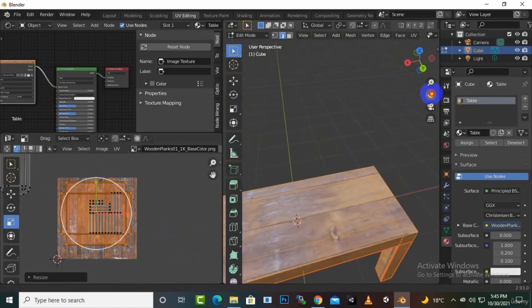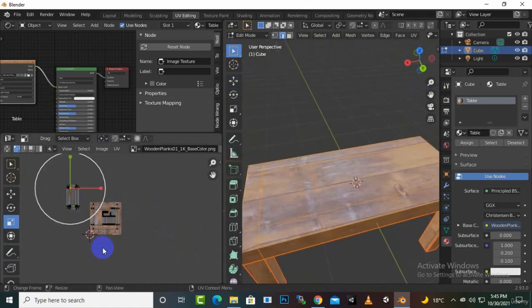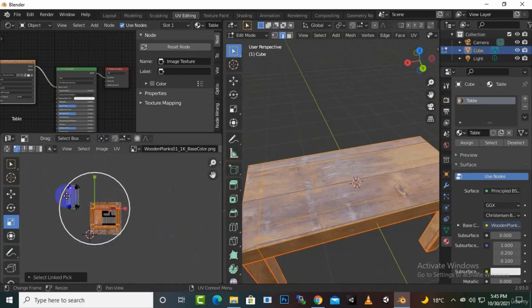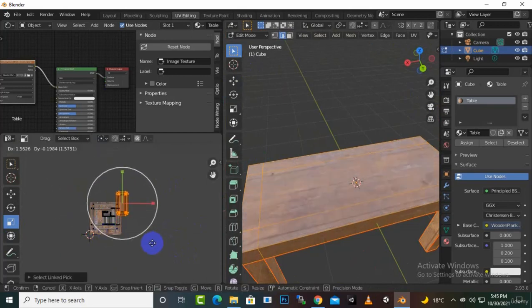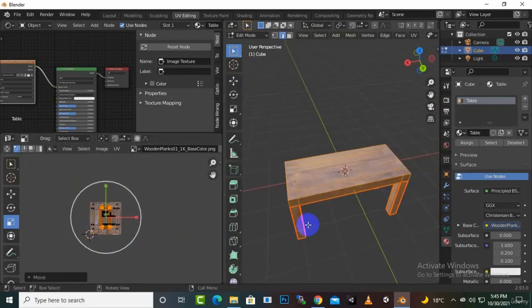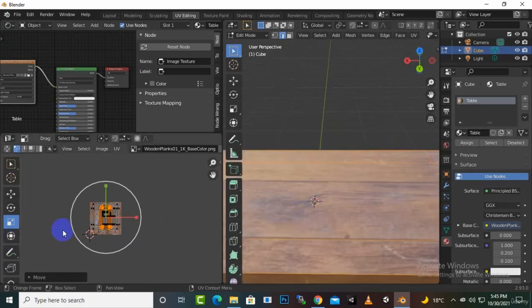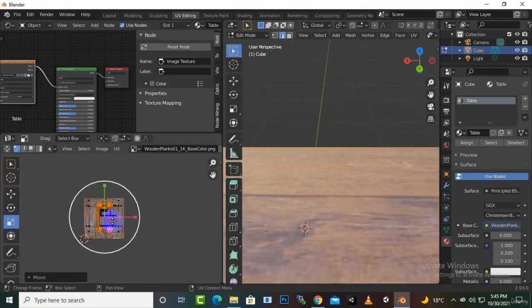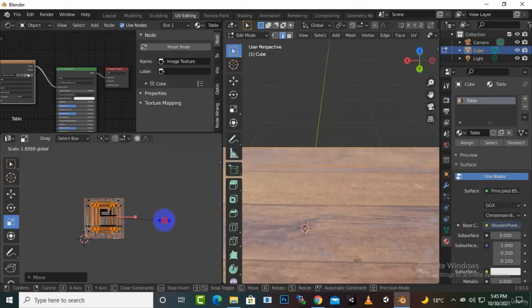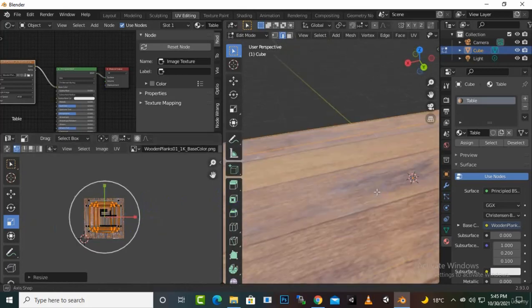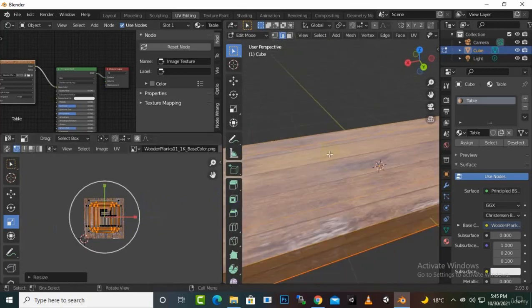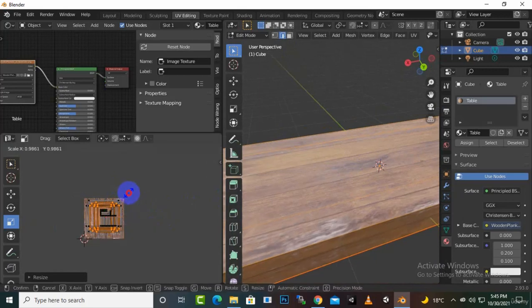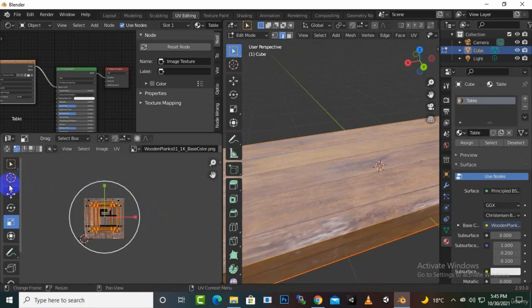On the top, we will select this texture. We can just select it and move it here, and now you can see the base of the table. We can definitely make it bigger if we want to. Also, if you want to rotate the texture to the other side, we can do so as well.